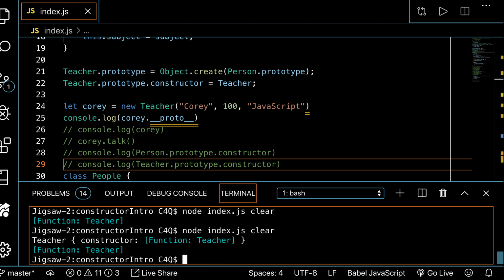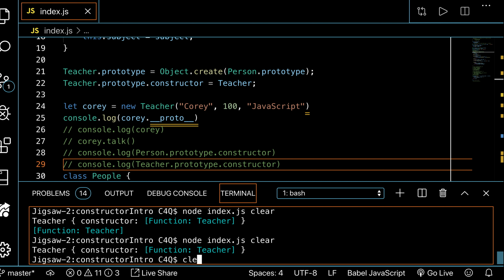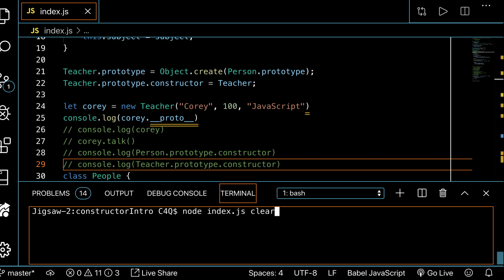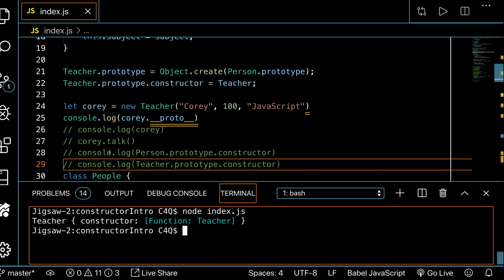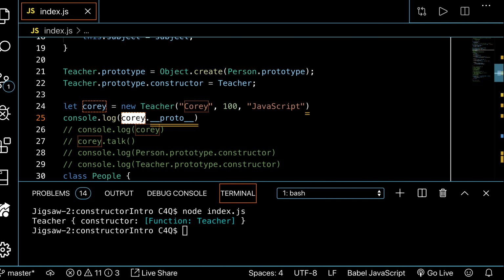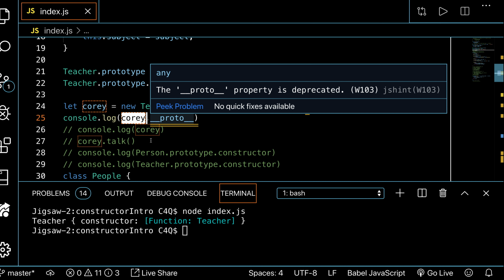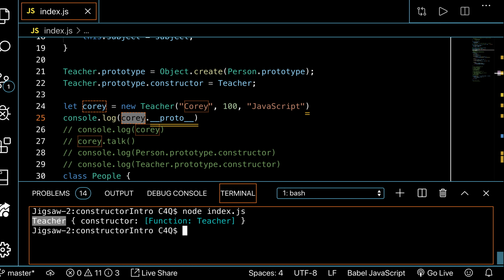Let's actually, what's going on? Clear. We can see that the proto is of this instance of query. We can call this hidden property, underscore underscore proto underscore underscore, and it shows that we have this teacher and this constructor that points to our function and teacher.